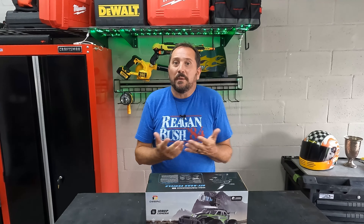I'm opening it here for the first time. Let's see what it comes with. It has a 1080p camera — a high definition camera — for your videos and your first-person view, which I just think is so cool. It's a 2.4 gigahertz radio, and it can go like 300 feet away from you. I was thinking to myself, you can't even see it — how are you going to drive it? And then it hit me: oh wait, it's first-person view. Of course you can see it and drive it. It is so neat — never even thought of that before.